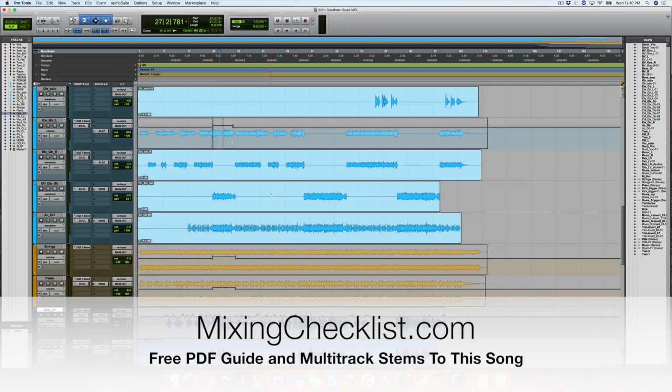Practice, practice, practice. This can take a long time to get good at mixing, and I have a lot of things I probably want to do to this track as I work on it, but that's what the practice is for. That's how you get good: you do these things, the simple things. There's no tricks, there's no magic to mixing. It's really simple techniques over and over and over again till it locks in your brain.